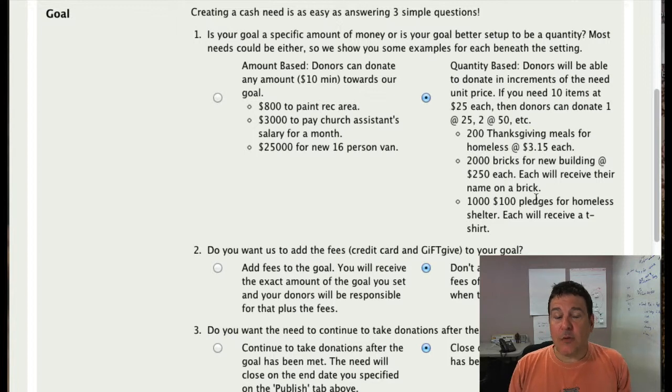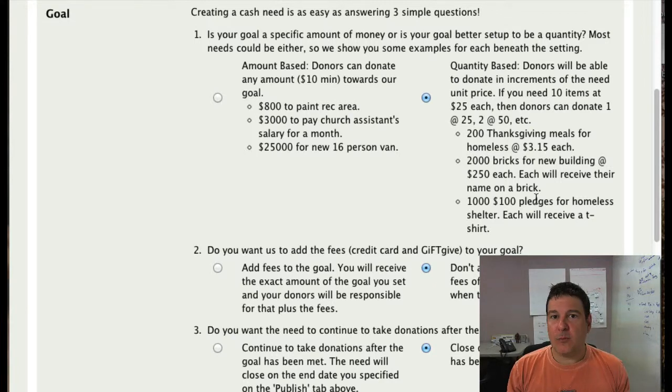So that's what quantity is. When donors donate, they'll donate the quantity. I want to give 5 of these $10 gift cards. Well, my donation will be $50. So it makes it really easy to segment out what you want for a specific quantity. The donors see the quantity countdown, not the amount countdown. So it's a real quick and easy way to say I have 1,000 shirts, I want to do 1,000 donations, let me count down from there, rather than I have $1,000, I want to count down from there.